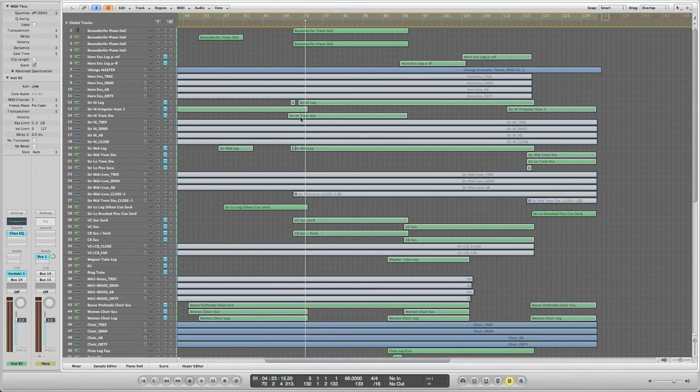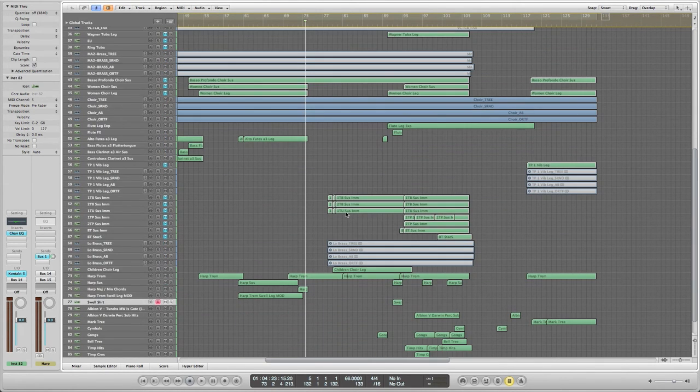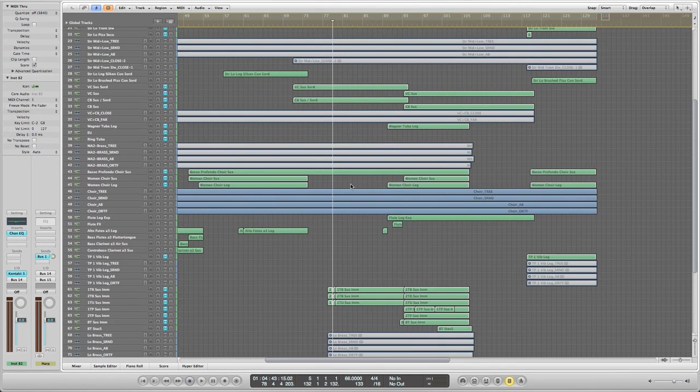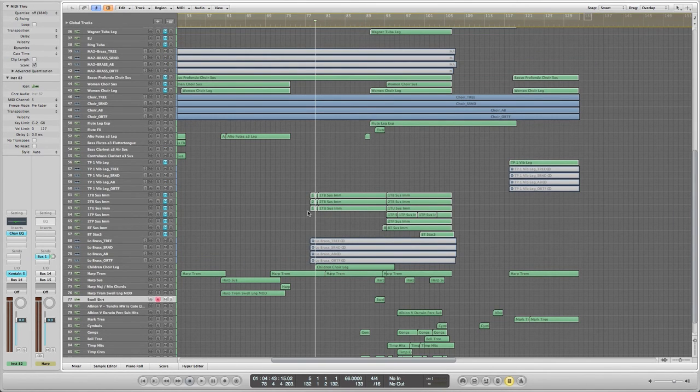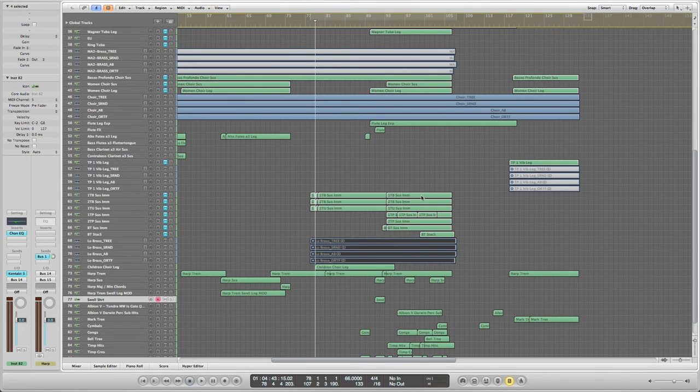We're hearing that mainly in the strings and choir, and then partway into it, we bring in some low brass here. This time I don't use the euphonium and ring tuba from Metropolis Ark II. I use the trombone and tuba from Berlin Brass, and this is just to help build it up a bit more because we have those higher dynamics in Berlin Brass, and also so we can bring in the trumpets from Berlin Brass for the climax when we hear the main theme again, the part B, but this time with the trumpet counter melody. Why don't we just have a listen to that, to the Berlin Brass here.